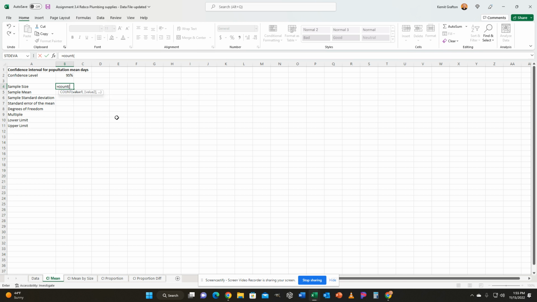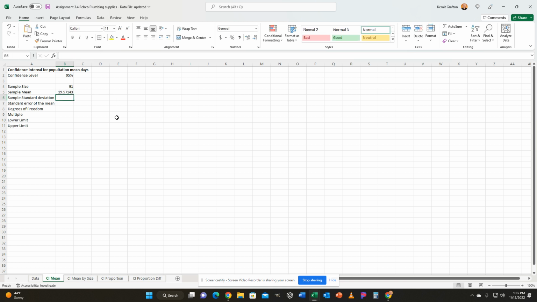and we're going to go to the data table. So this is telling Excel to go to the first tab that we created. And we want it to go from D2 to D92. And basically that's counting the size of the sample. So there's your 91. We want the sample mean. We're just going to do average. Again, go back telling it to look at the data tab, C2 to C92.